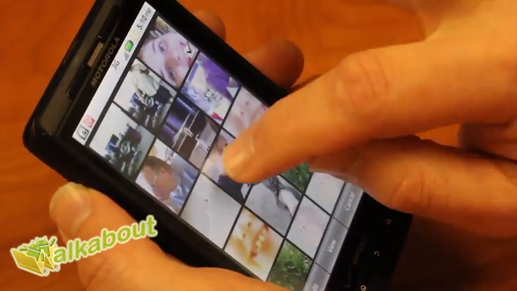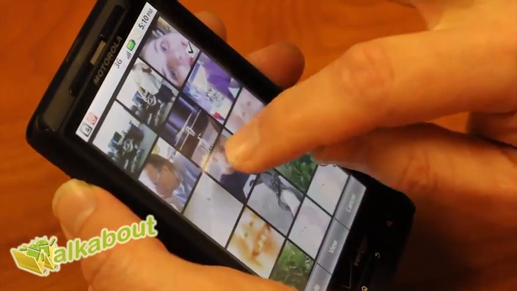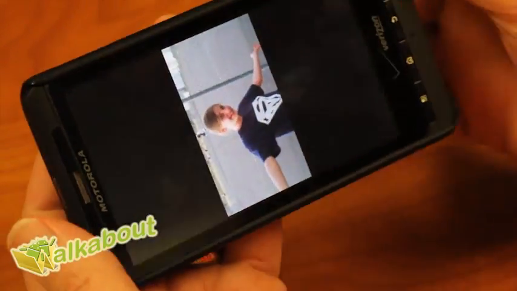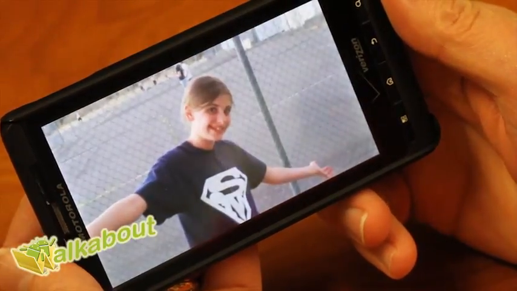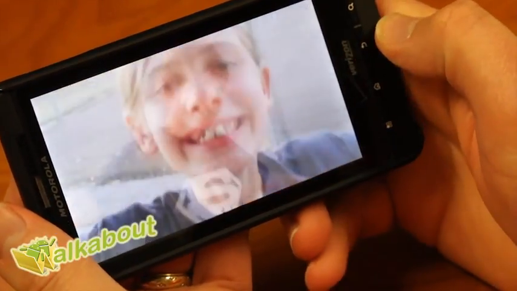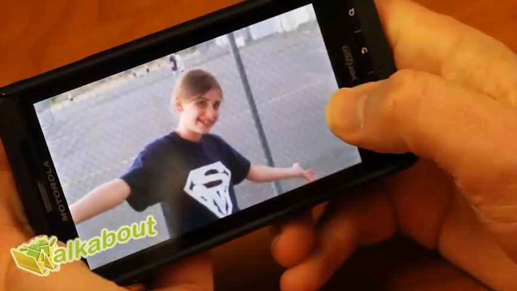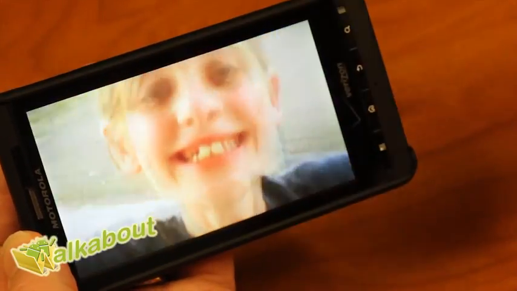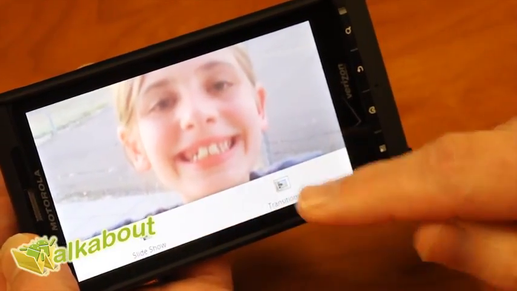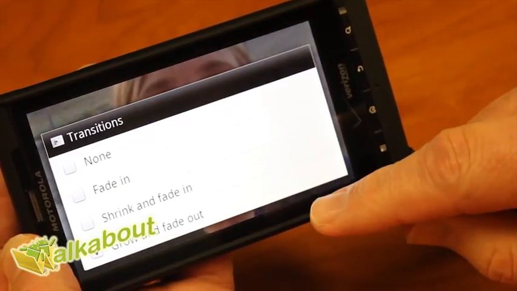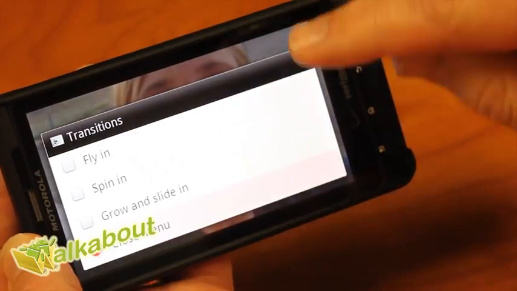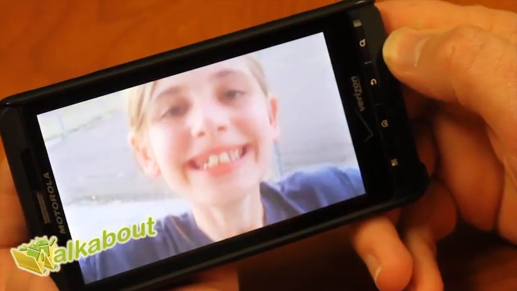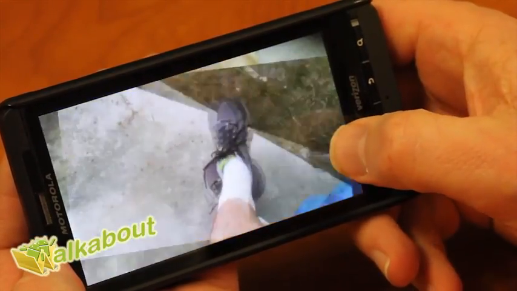And we can press on one of these images once we turn multi off, and it will take us to the large view of the gallery. So this view will turn, and we can tap on either side and go through our images. We can also swipe like so, and we have a bunch of neat transitions to choose from. So that's grow and fade out. Let's put it to something a little more interesting. Spin in, spins in from either side, and away we go.